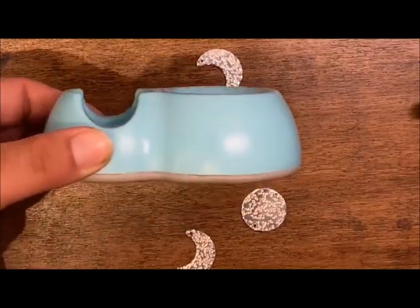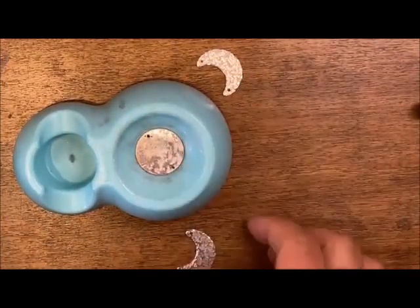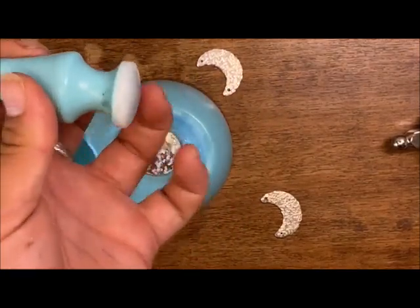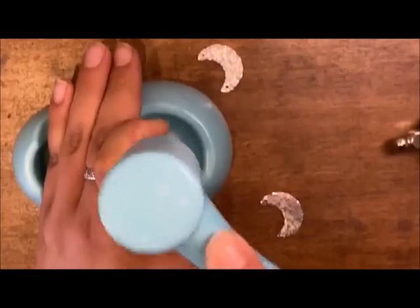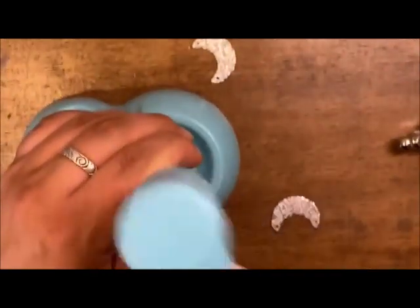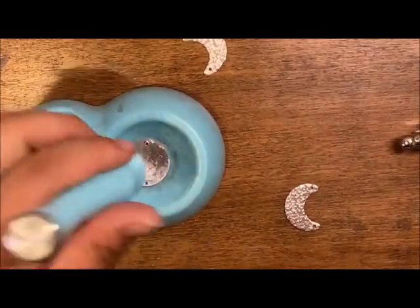I've got this nice little tool here — the dapping block. This has a little dome spot in here. You want to put face down whatever side you want to dome and curve out. I'm going to have that hammer tone look coming out when it's sitting, and I just set it right down in the middle. The tool has a plastic tip so it won't ruin your metal. I put it right in the center and then I'm just going to hammer. That'll slightly start to dome it. Then I push it to the side to get it a little bit more domed — kind of depends on how much you want it to curve out. If you want just a little, keep it right in the middle and hit it a few times. If you really want some curve, just work it in your little cup.